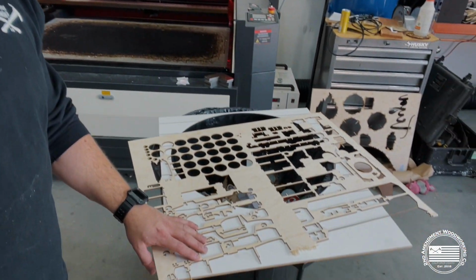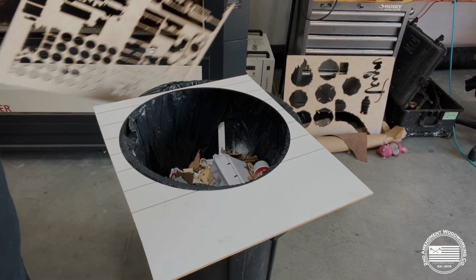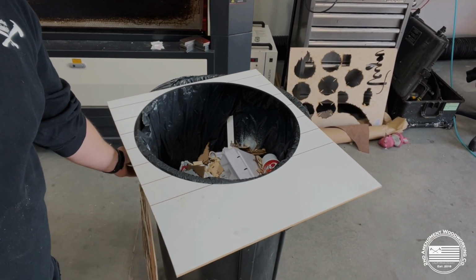Sorry for the crazy camera angles. This is the cutout of the Wayland sign. Sorry, it's over a trash can.